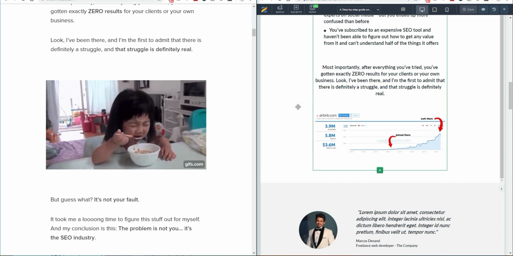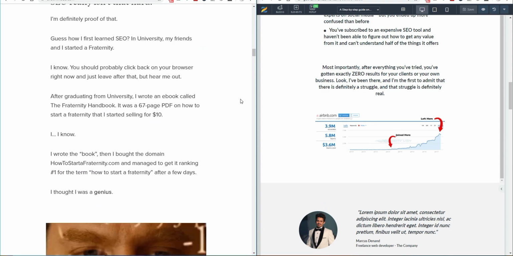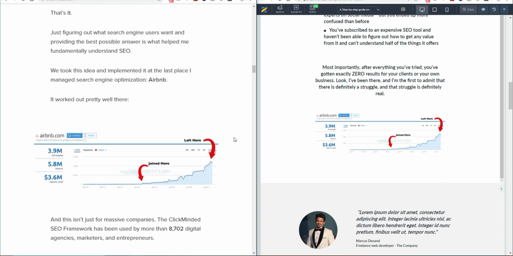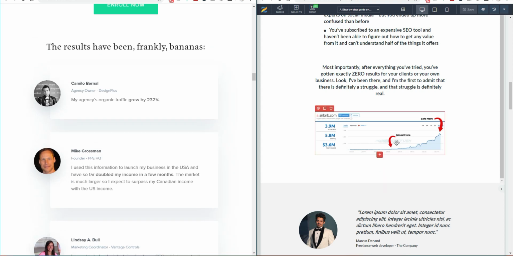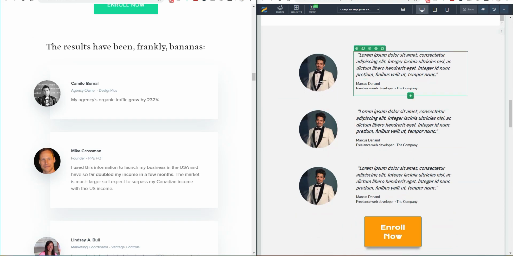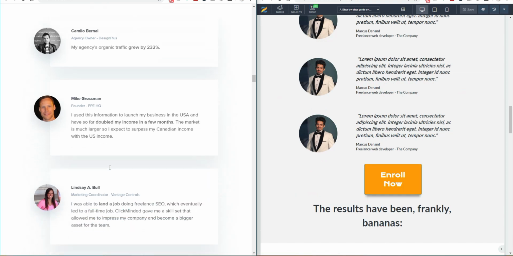I did not add the GIF yet, but you can add it. Of course, there's no restriction. So I went straight down to the photo, because I didn't want to keep adding the same text over and over again. Here's a photo, and then here are some testimonials. Here are my testimonials. Frankly, I think these look much better. Here's an enroll now button, and then let's do a preview of this page.